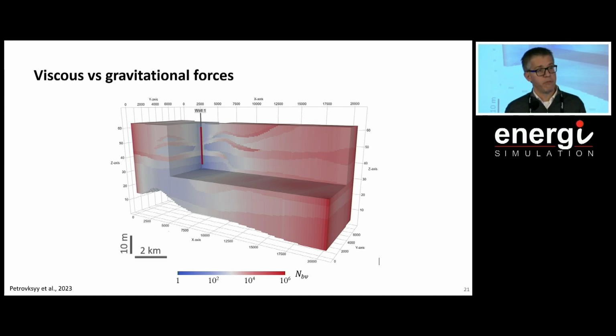We know that we're simplifying physics a lot, so we do have some measurements, things like the gravity number, to look at viscous versus gravitational forces and see where our physics is approximated accurately by viscous dominated flow, and where gravity forces become very strong, for example. So we know that once the fluid has reached these parts of the reservoir domain, then our prediction is really off, because gravity for the given well controls becomes too dominant. And again, what you're seeing here is the same reservoir, and just to emphasize, this is a very large reservoir, several tens of kilometers in size, just a few tens of meters in height.